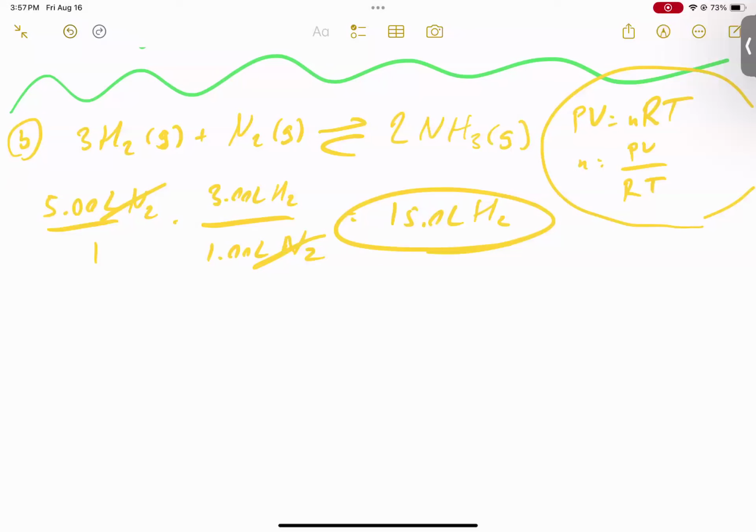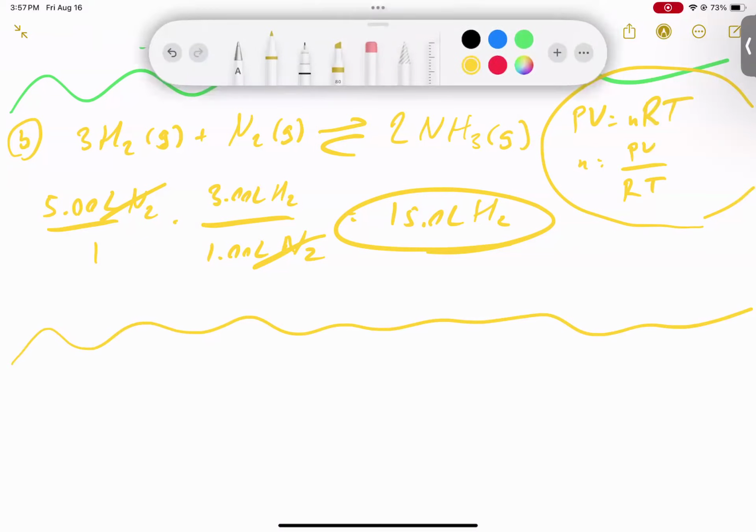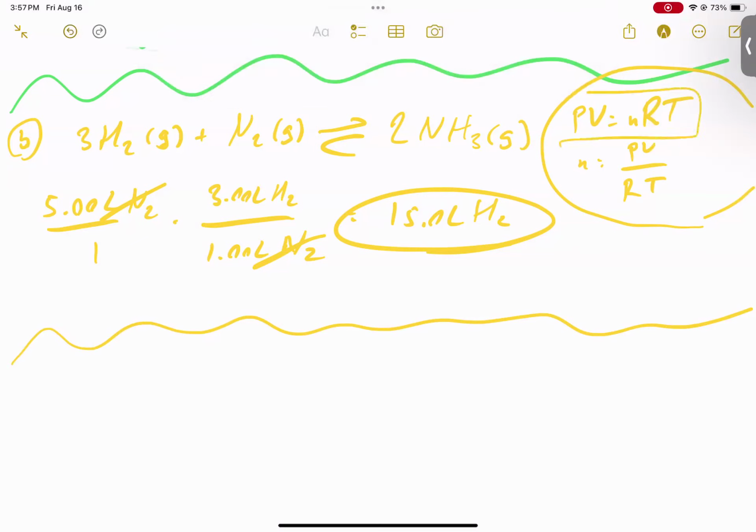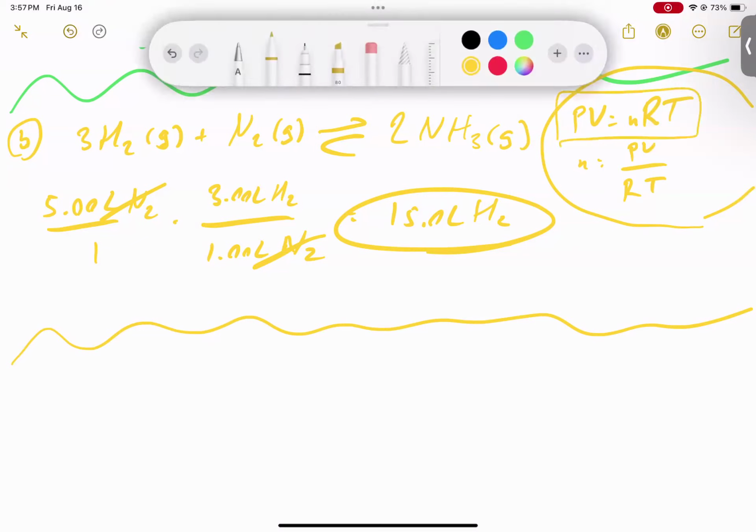Because we're given that temperature and pressure are the same, really the volume is indicative of the amount of moles. So I can just pretend that liters is just another measurement of moles in this case. But it doesn't work in all cases. It just does in this case because of the constant pressure and constant temperature. And if you're wondering, this is called the ideal gas law, and R is another constant.